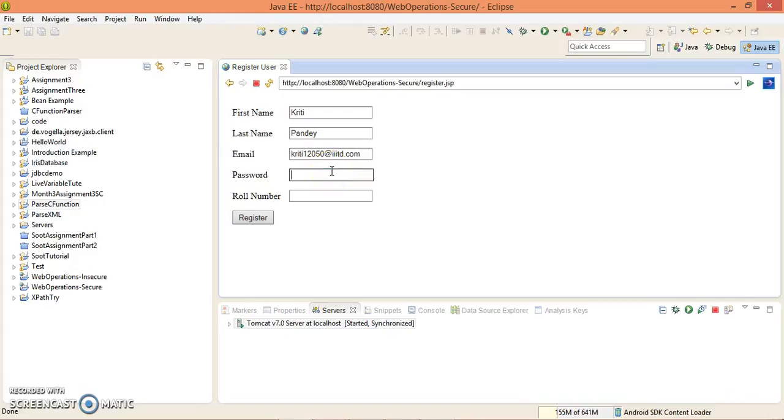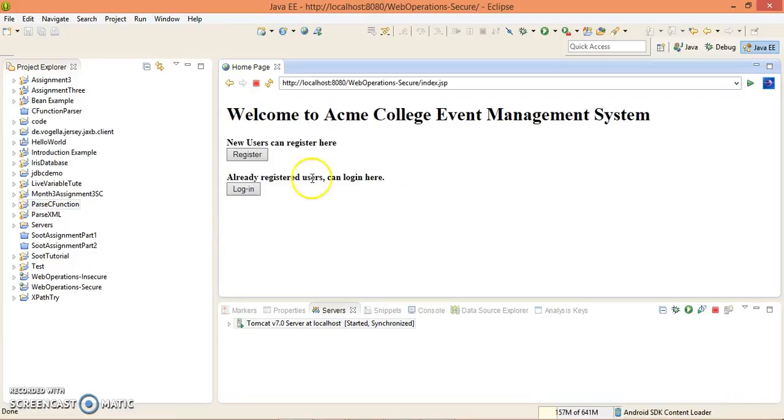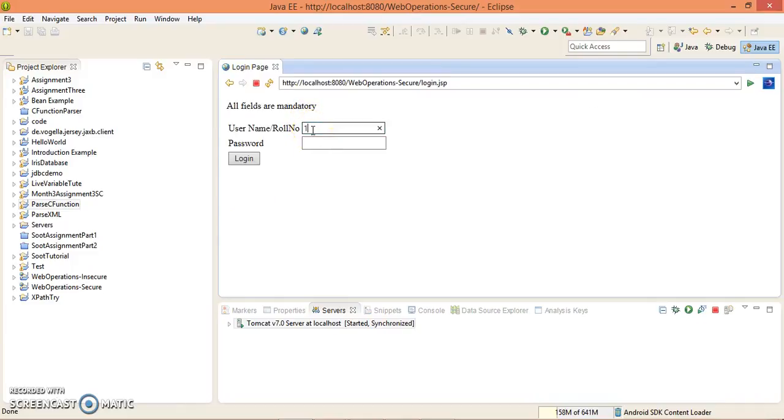The password is a 6-character string and the roll number is a valid numeric entity. The user is registered. Let's log in. And the password is 1 2 3 4 5 and 6.